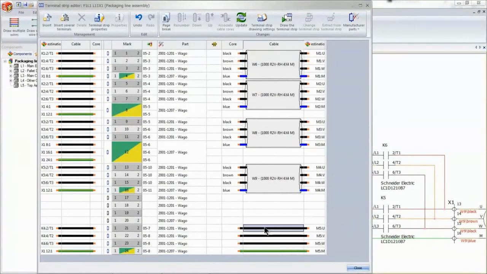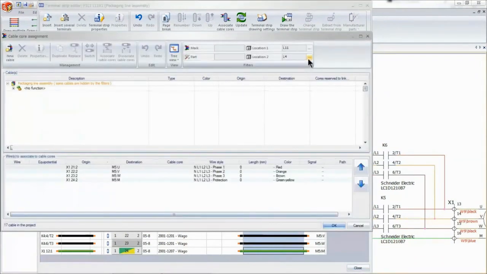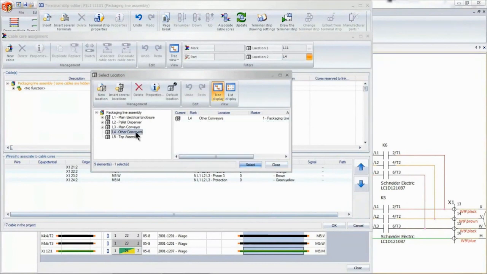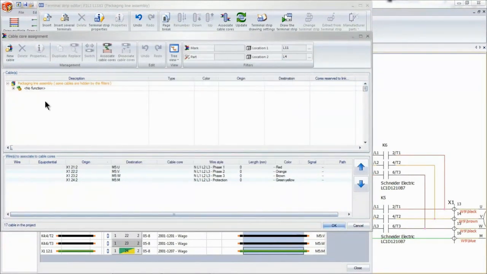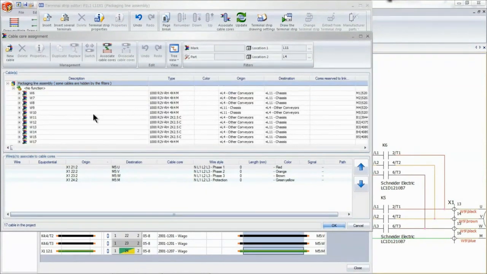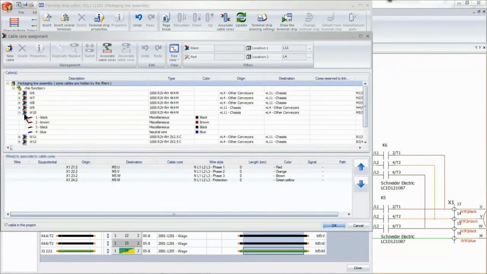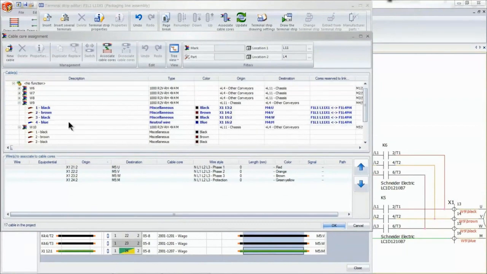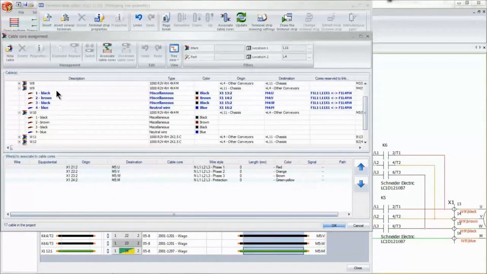So now we've added the terminals, right? But that's the physical part. We need to now assign the cable cores to those different ones from the motor. So you can go ahead and assign cable cores, choose the location because it's in location of other conveyors, select, and then we can go ahead and look for the cable that we have available. So you can see that cable number 9 is already used because you can see the destination and the origin.